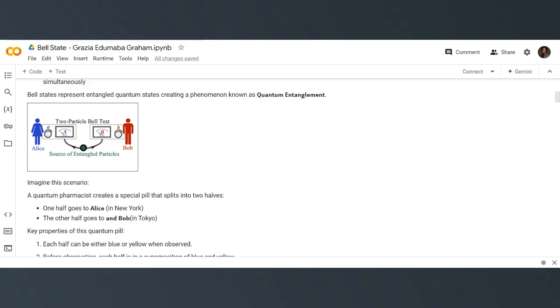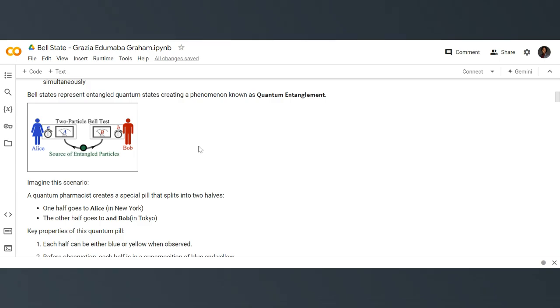So let's imagine another scenario where there are two individuals observing these changes in the quantum pill, whether it falls into the state of a classical bit or is in a state of superposition. These two individuals observe the changes at their various ends. They are not in the same location. Alice in this case is in New York, and Bob is in Tokyo. Bob is red in color in this image.